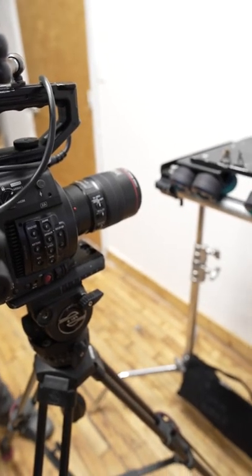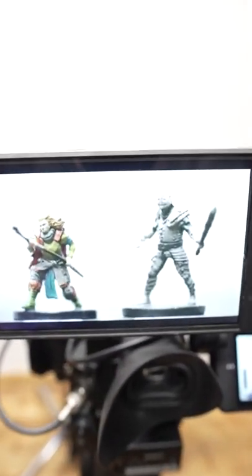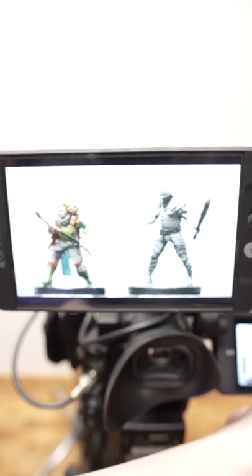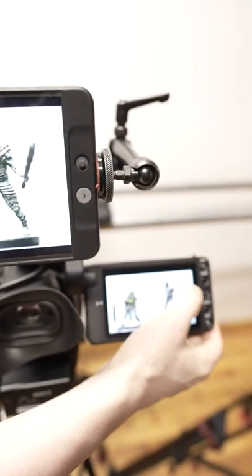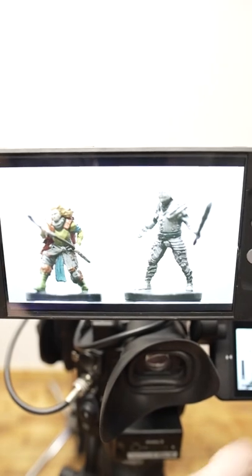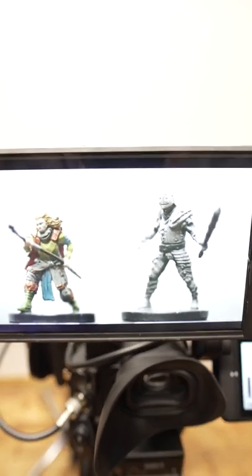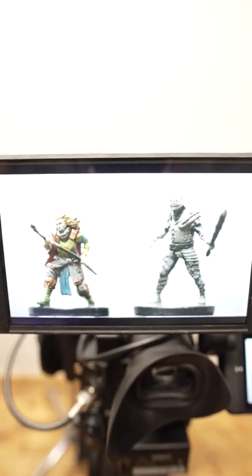The 100mm focal length is actually really versatile, because it can hit a very, very close macro focus, but also all the way to infinity focus, so you can use it for a variety of shots. I've got a few miniatures set up here, so you can take a look and see what the shot looks like with this, and it's really great that you can use autofocus to just tap where you want, and it can really pull those details into crisp focus. It's an awesome lens — probably the quickest and easiest way to get shooting macro.